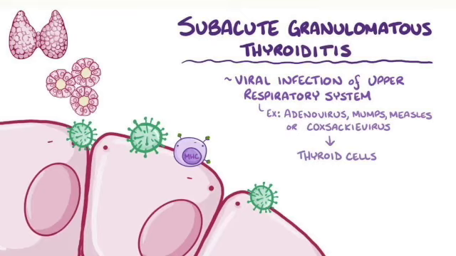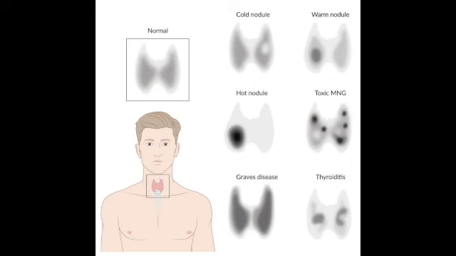For diagnosis, a high ESR, although it's not autoimmune, and negative thyroid antibodies. So high ESR, negative thyroid antibodies. Hyperthyroid profile early in the disease, with a decreased TSH and an increased free T4, may present in a euthyroid or later in a hypothyroid state. This is for subacute granulomatous, or De Quervain's thyroiditis.